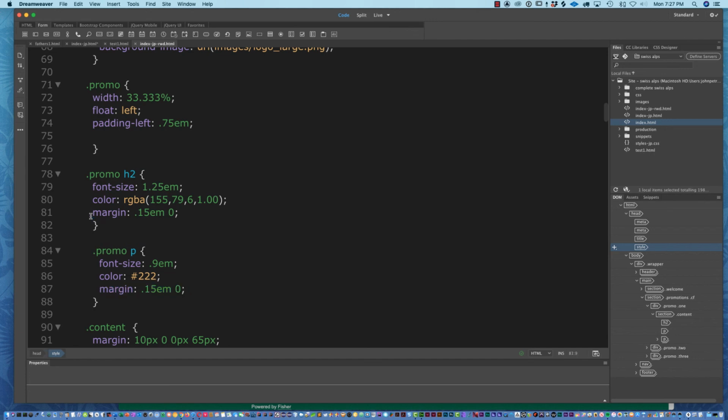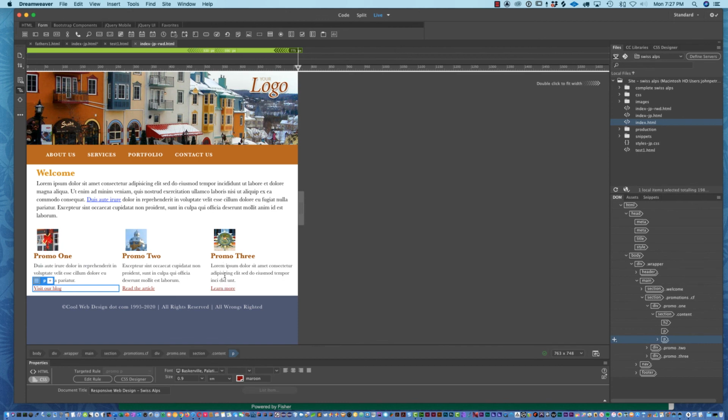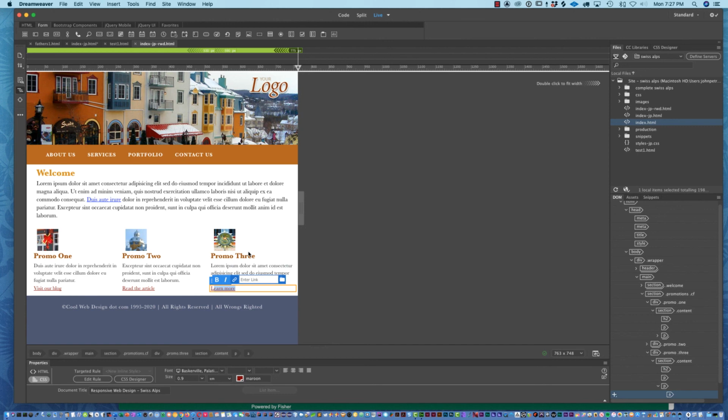I have a margin of just 0.15 of an M on the top and the bottom and 0 on the left and the right. And that allows the elements to hang together. So you've got the heading here, and then you've got the paragraph, and you've got the second paragraph here.